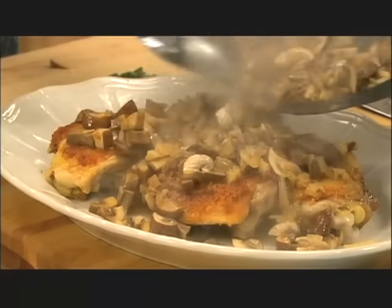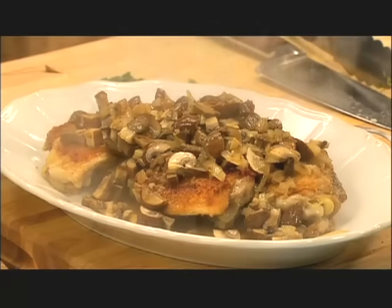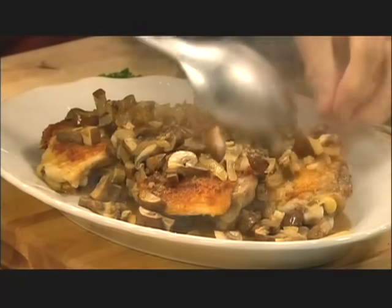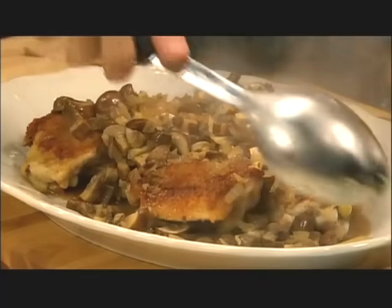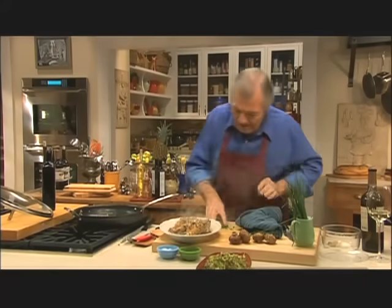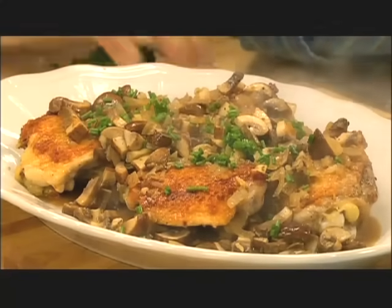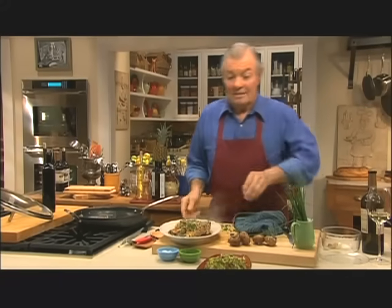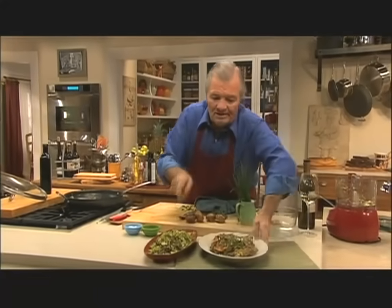A little bit of the juice, actually. I don't want to hide all of my chicken here. A little bit of it. The juice around, the chives on top. And this is it. Simple dish, elegant and delicious.